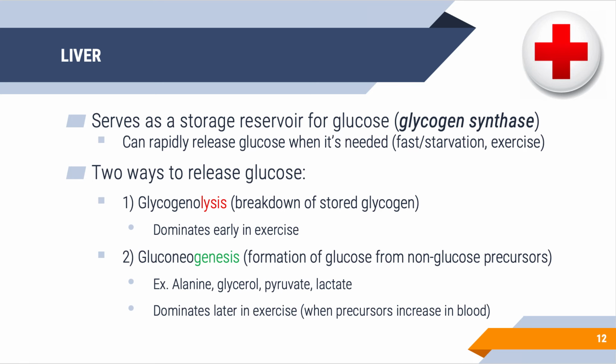So again, the key point here is that gluconeogenesis dominates later in exercise, as well as glycogenolysis dominating early in exercise, being the two forms of glucose release from the liver. And the reason we have this metabolism symbol in the top corner is really the idea that the liver provides glucose to maintain blood glucose concentrations in response to a threat in a drop in those blood glucose concentrations. So examples, again, fasting, starvation, or exercise.